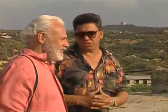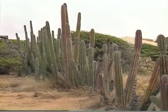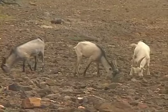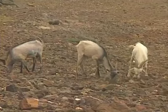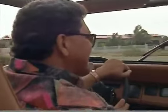We did it in many ways because we also used the stone to make the fence, but the cactus was better because the goat wouldn't really get into this. With the stone fence, the goat can get on the stone and jump into the yard and eat all the plants you have inside. So goats can't jump over the cactus. If you notice, we have a lot of cactus on the island. Besides the cactus, we have a lot of trees.